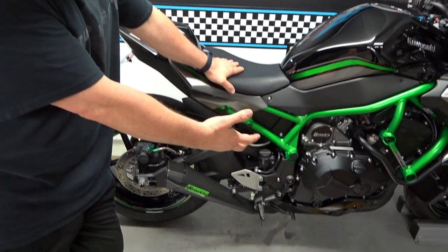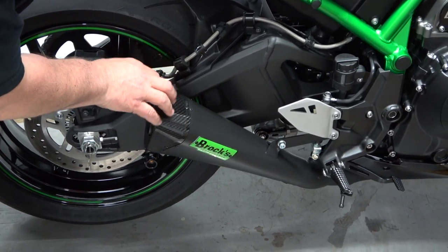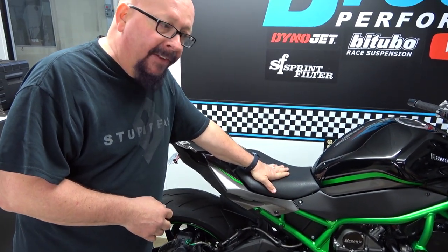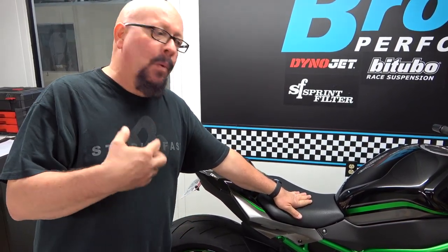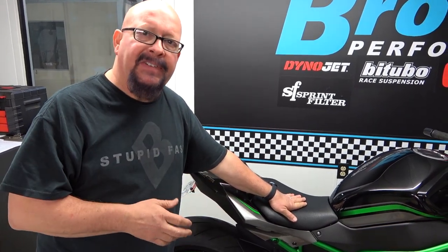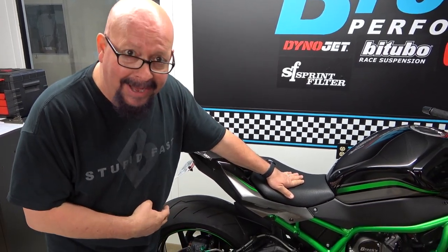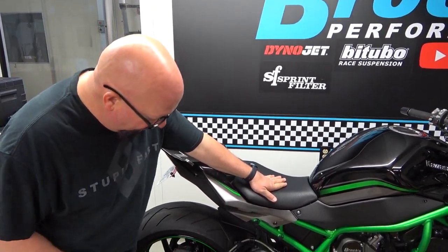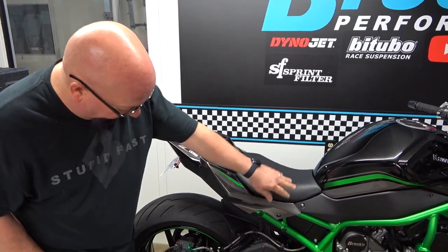We come back here, we've got our pentacarbon exhaust. Dan selected the black Cerakote and the gloss end cap from BST. Why? Because Dan has what will be the first set of Rapid Tech BSTs for the ZH2. Once again, we were able to take this bike apart and send the dimensions to BST. Next thing you know, we've got really nice wheels coming. I wish they were here. Unfortunately, they haven't made it yet. Some type of delays we've been dealing with, but it's not the company's fault. It's just the way stuff happens. So once they come, we'll send them to Dan. He'll take care of them.